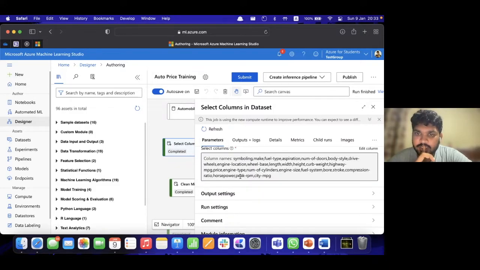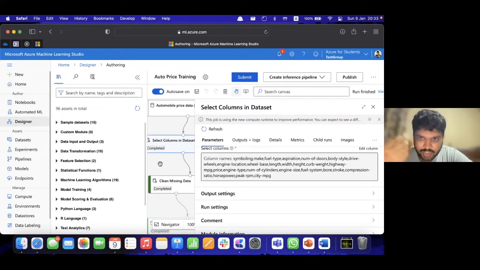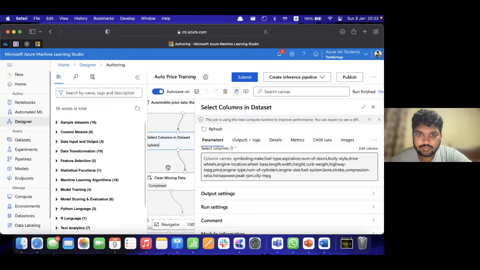If you look at the parameters of the data set, I gave the column names as symboling, fuel type, aspiration, number of doors, body style, and so on, as the columns that I have selected. Also stroke, compression ratio, and so on.